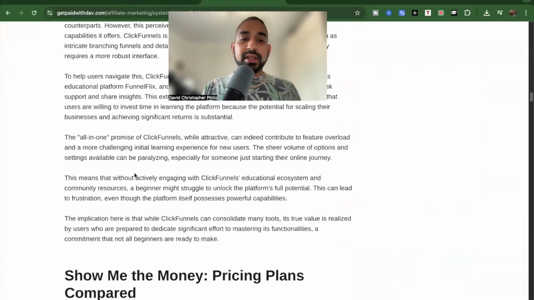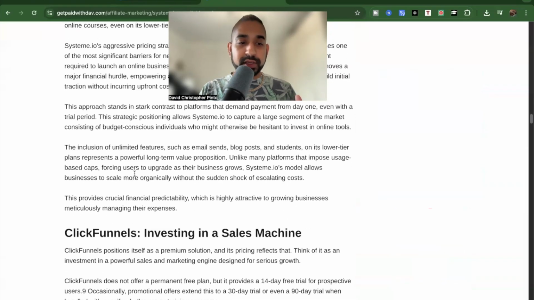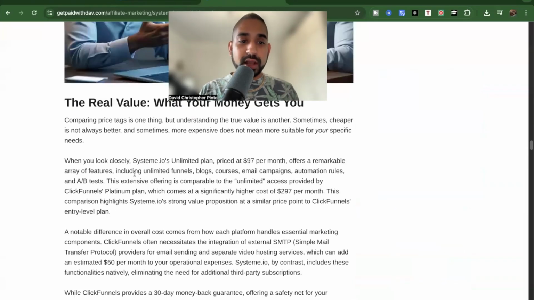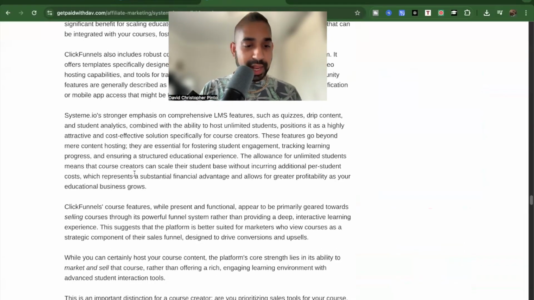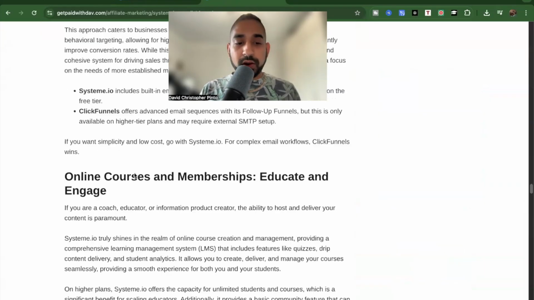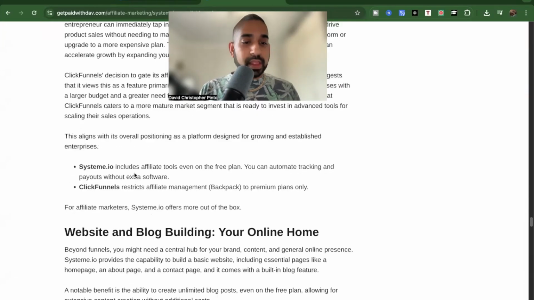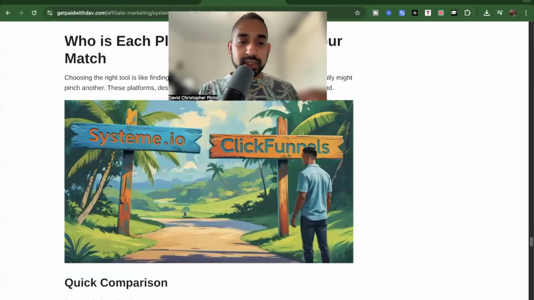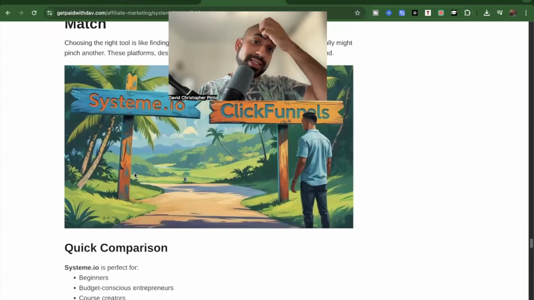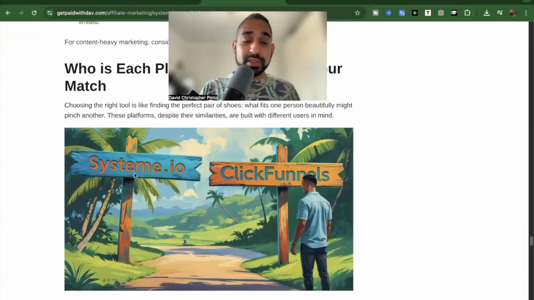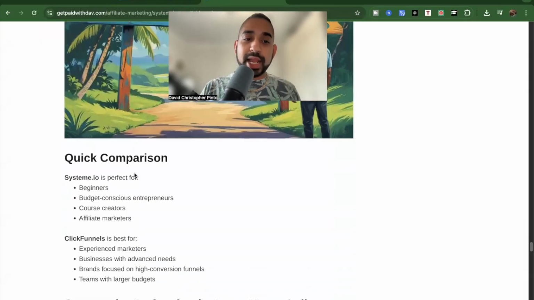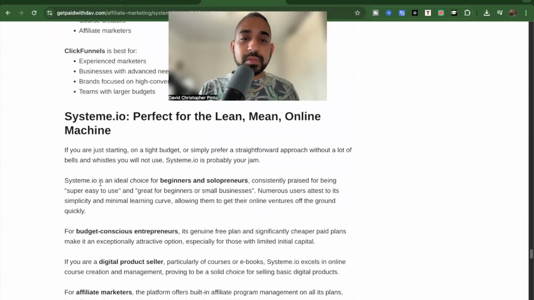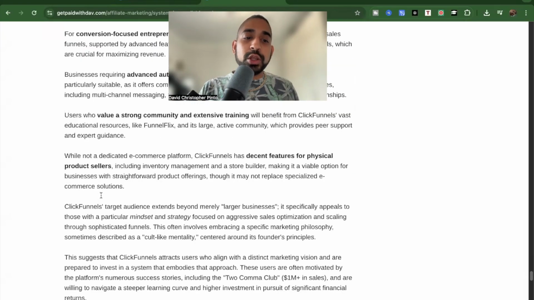Obviously, AI did help me out with the planning of it and everything else, but the article itself, how I use this entire approach, is very hands-on for me, so I understand what I'm doing. As you can see, I have sections on email marketing, online courses, affiliate marketing, building websites and blogs. So all these different sections within systeme.io, because this is a comparison blog, right? So what's the difference between systeme.io and ClickFunnels? I have to go through those different elements to give it an understanding. Here I just do a quick comparison, and then I specifically talk about what is best for each one.